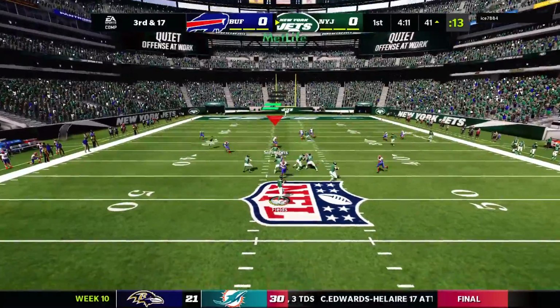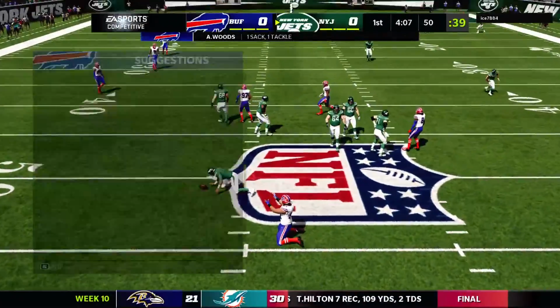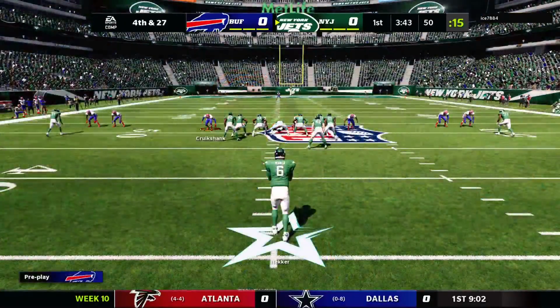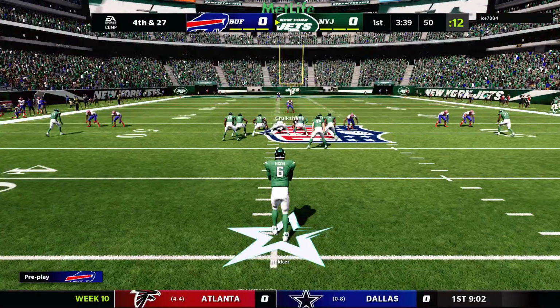Now on 3rd and long, they'll look to throw. And he's going to be sacked. They sack him back right at the midfield stripe. The 330-pounder Al Woods brings the boom on the sack. So on 4th down, here's Johnny Hecker to punt it away.